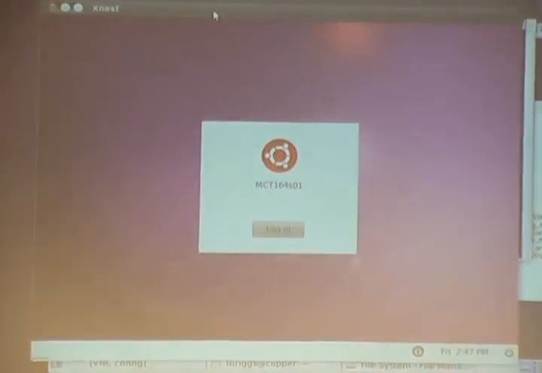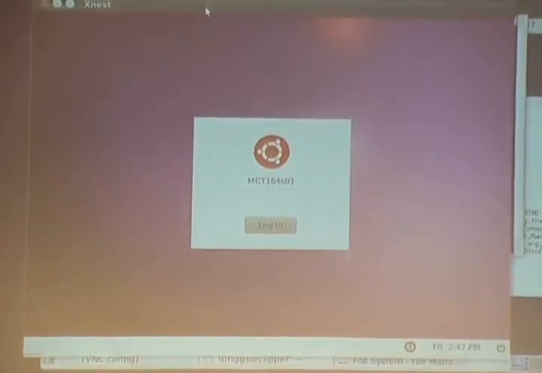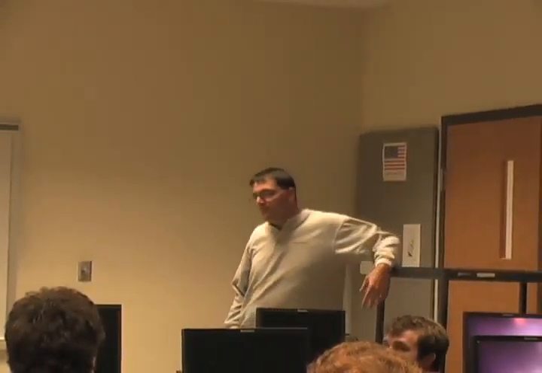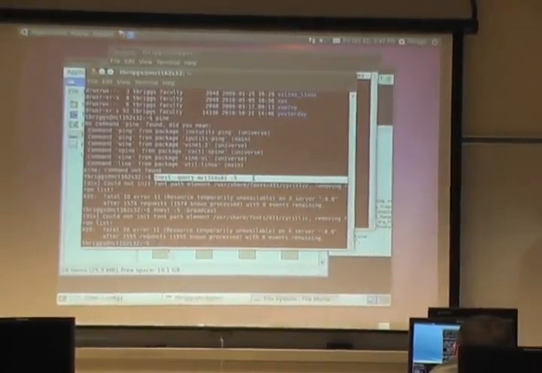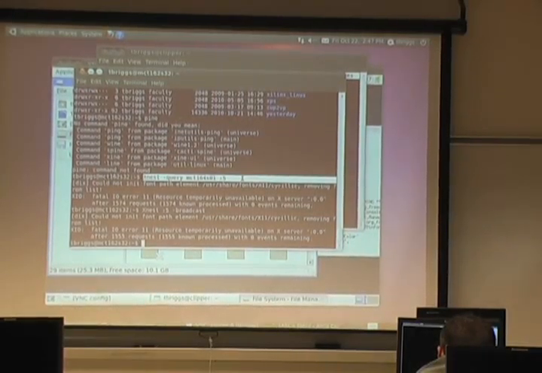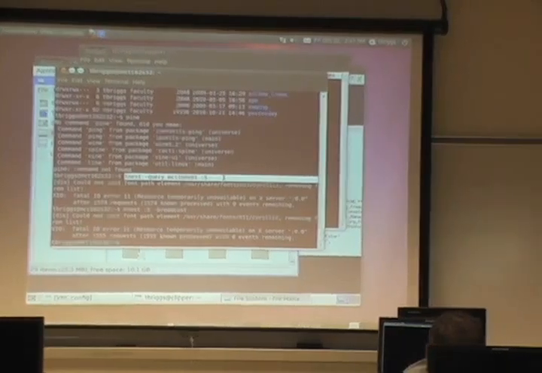So it looks like it grabbed the first one it found. I'm getting fatal server error, unable to open display, blank. Yeah, you have to give like a :5. Well, yeah, I did that. So I did xnest dash query MCT164S02 colon 5. Is that a Windows machine or? No, I won't let it. Ubuntu 10. Yeah, so your command line should look just like that. Yeah, well, hit me offline and we can try to sort that out, because that should work. Maybe it's because I'm in Clipper. Would it matter if I'm in Clipper? Not if you're in CS Clipper, that might, nah, but I'll have to take a look.